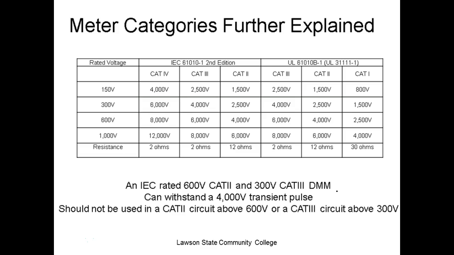So what we're doing is we're looking at the amount of energy that meter can absorb if it sees a big pulse, right? You understand that? And the voltage rating is the biggest voltage it's rated for. It doesn't mean you can't get into a higher voltage. If you've got a 1,000 volt range and a 600 volt Cat 3 meter, it's protected at 6,000 volts. But only if you don't get above what? 600. Y'all understand that? And that's what those ratings mean.